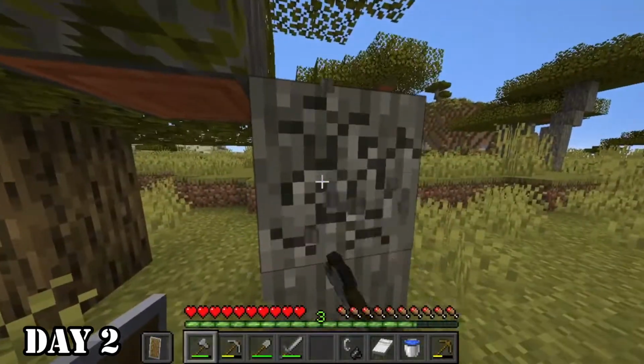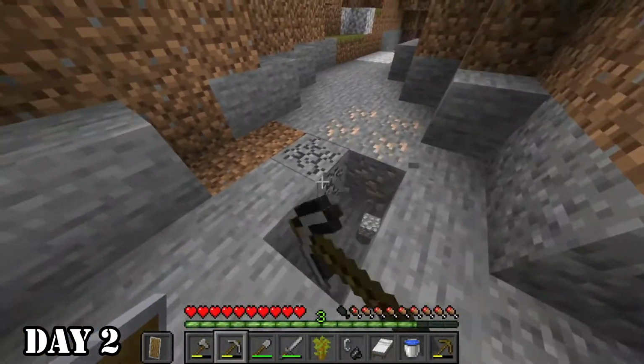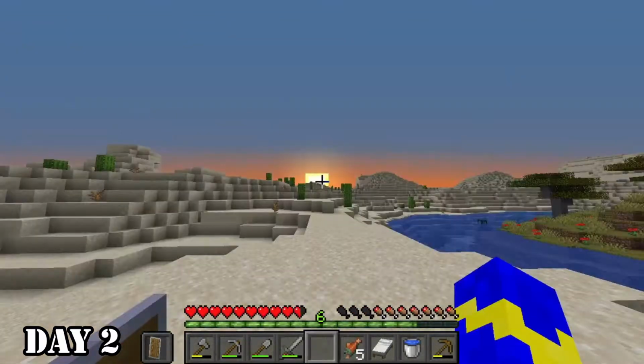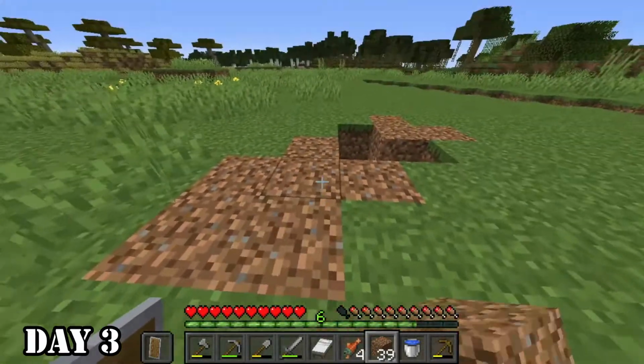This is when I realized that I was going to have to make some fortification. So with the sun up for a fresh new day, I began gathering some trees, some cobble, and some iron, and some sand, and then watched the sunset. And then on day 3, I found a village. But I also started flattening out land for my house.